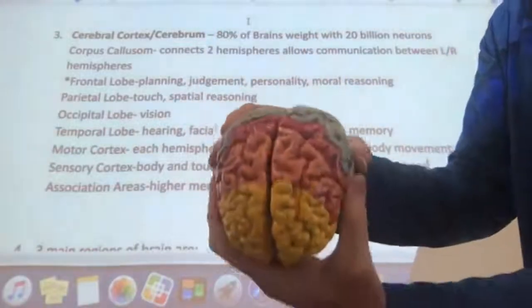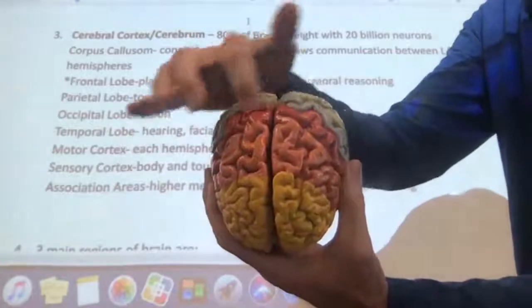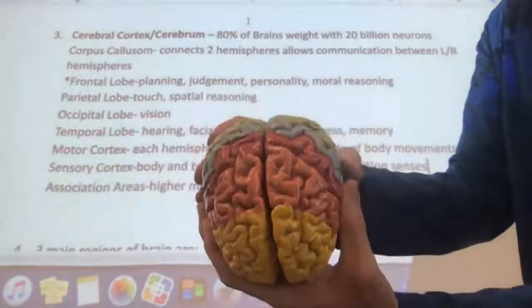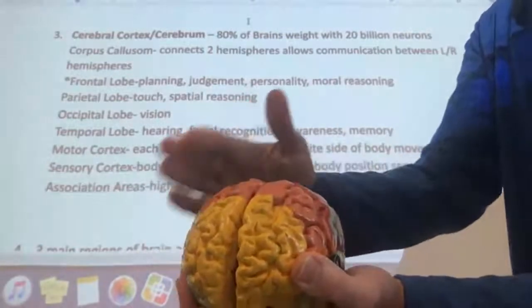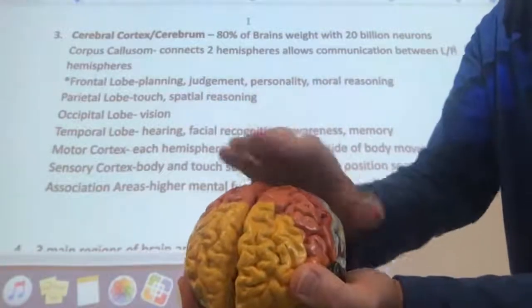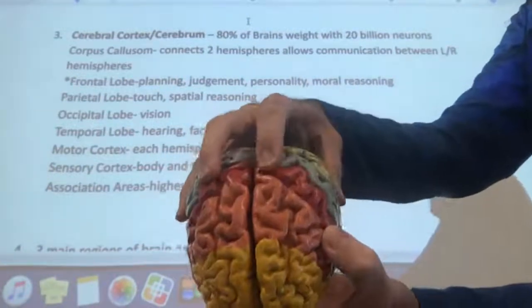And on that, you have several important structures. So moving from forward to back, you have this little thin strip here, which is your motor cortex, which controls body movement, specifically left hemisphere to right side, right hemisphere to right side. So that bilateralness is controlled by the motor cortex, all right, and any type of body movement.